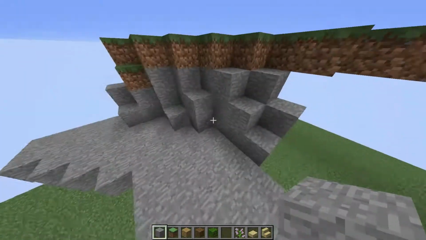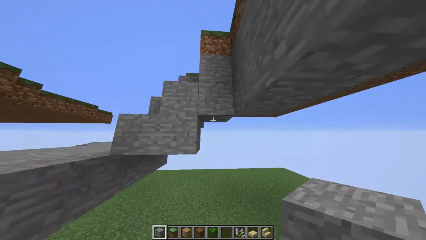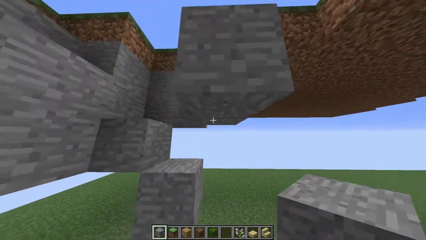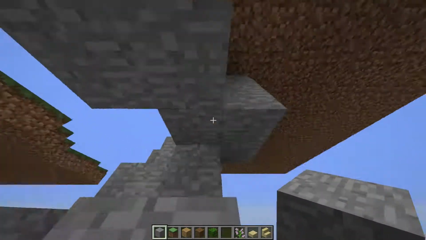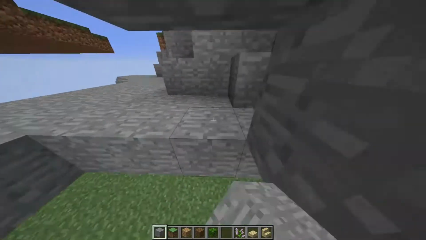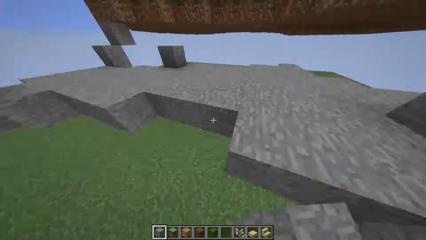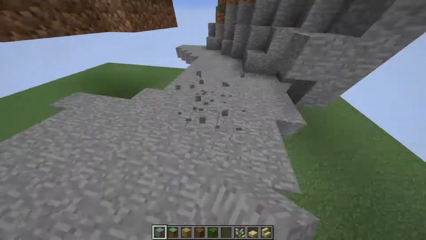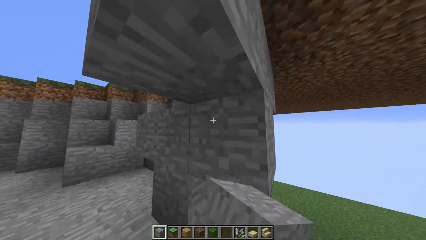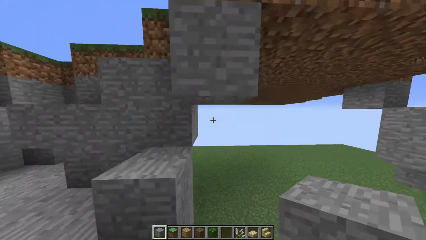Well, I say straight down, but I mean it's not gonna be too smooth, you know. So gonna need a bit more stone on this side. And then once we're done filling in the stone, we can move on.